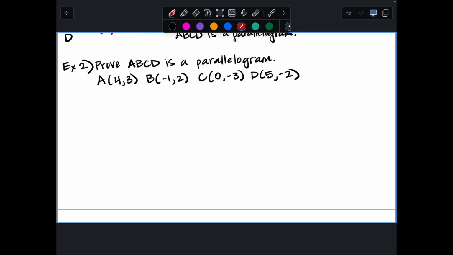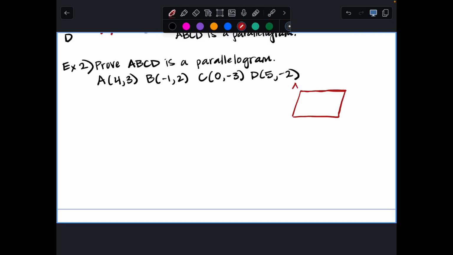I always start with a sketch. Your sketch for every single problem can be the same. It doesn't really matter that it's plotted on a grid and that the coordinates are in the perfect place or that the shape even looks exactly how it's supposed to. What matters is the order of your letters. So if you're given parallelogram ABCD, your letters have to be in order.